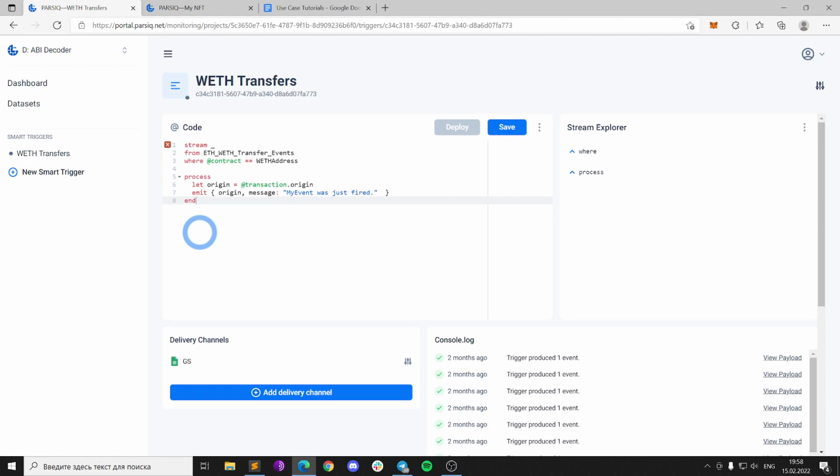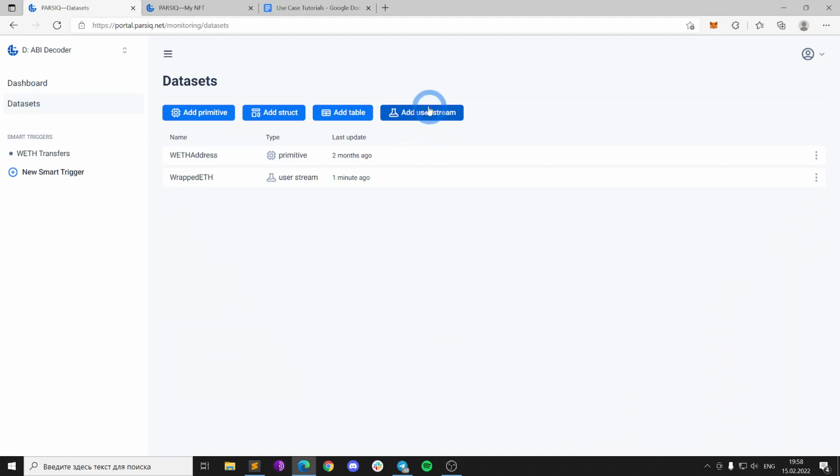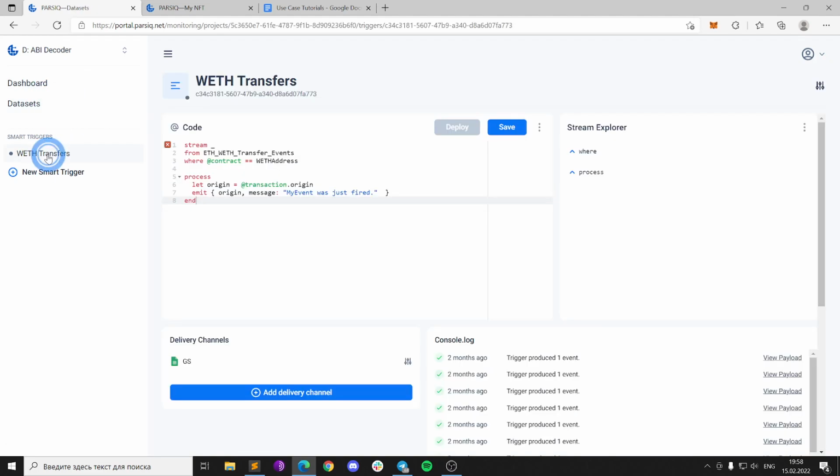Whenever you want to work with your own custom contract or with some other public contract, and you want to monitor not just transfers but some more complicated events such as external function calls or particular actual events that a smart contract is emitting, you will need to go here to Datasets, add user stream here, and after that you will be able to use this stream the same way we used token stream and token transfer streams.